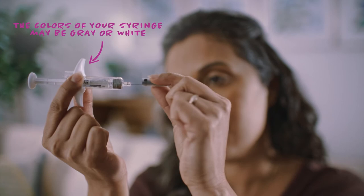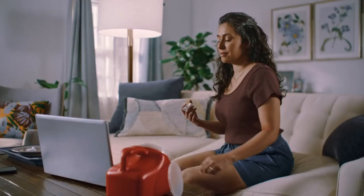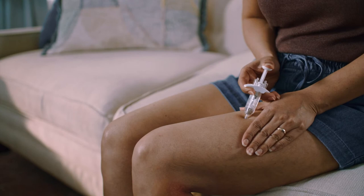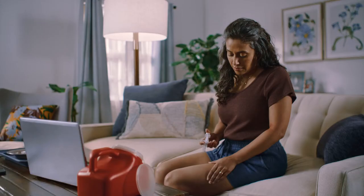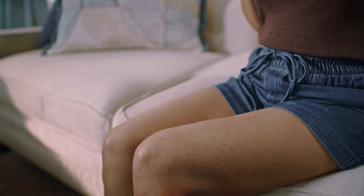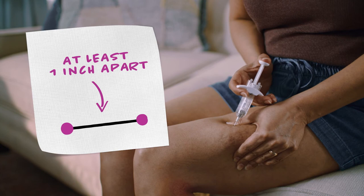When you're ready to inject, carefully remove the needle cover while making sure not to bend the needle. You might see a drop of liquid at the end of the needle — this is normal. Throw the cover away in a sharps container and never recap the ADBRI syringes after you've opened them. Don't touch the needle or let it touch any surfaces. With one hand, pinch and hold a fold of skin that you cleaned. With the other hand, insert the needle completely at about a 45-degree angle into your skin. Use your thumb to inject the medicine — push down on the plunger head until you can't push it down any longer. Now lift your thumb off the plunger head. The needle will automatically move back inside the syringe and lock into place. Take the used syringe and put it in your sharps container. If needed, you can place a dry cotton ball in the area for a few seconds or cover it with a small bandage, as there may be a small amount of blood or liquid where you injected — this is normal. Repeat this step, making sure it's at least one inch away from the previous injection site and within the same area of your body.